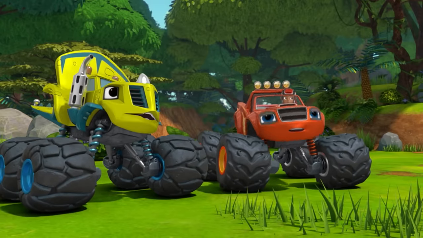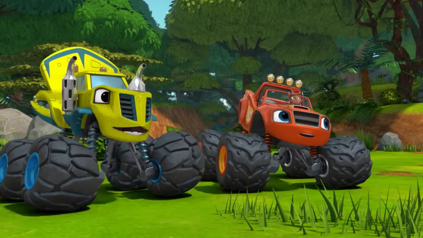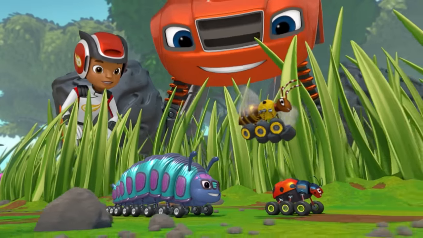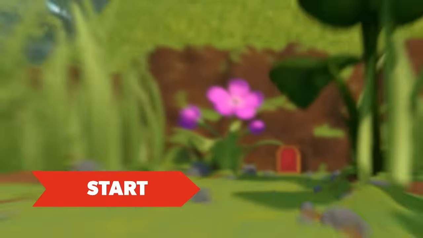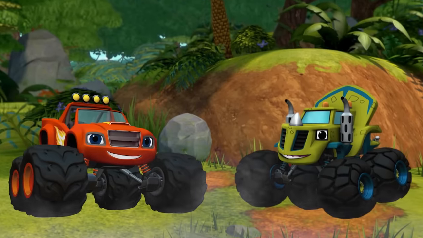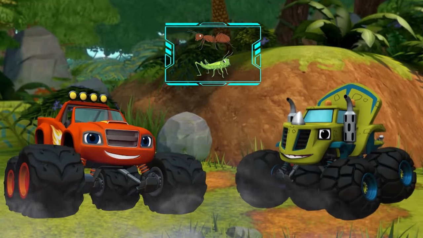Excuse us! Coming through! Huh? Who say that? Whoa! It's a bunch of tiny insects! We live in there! Just on the other side of that door! In order for Blaze and Zeg to fit through that door, we'll have to turn them into an ant and a grasshopper.